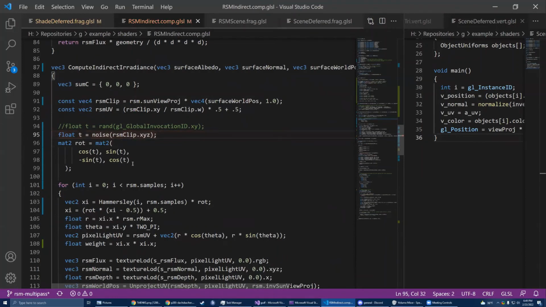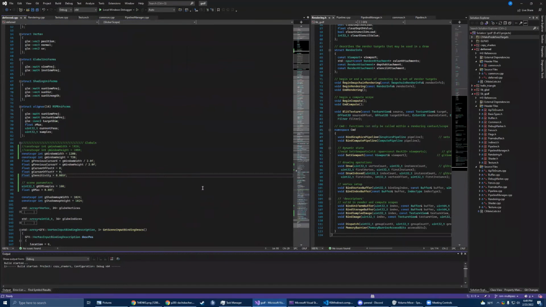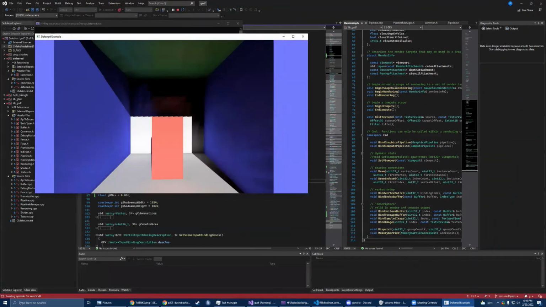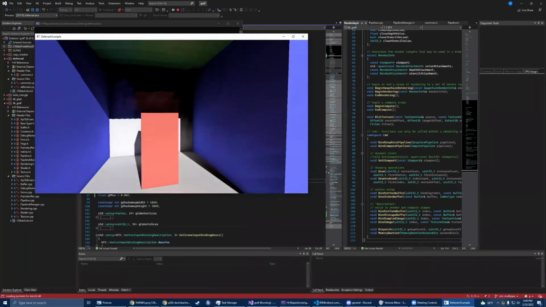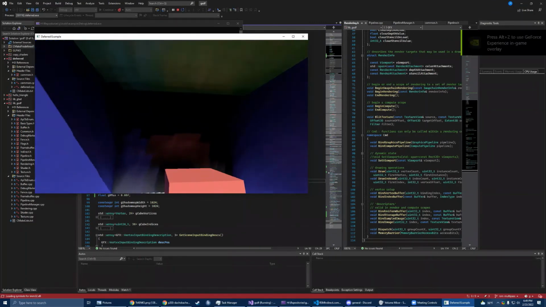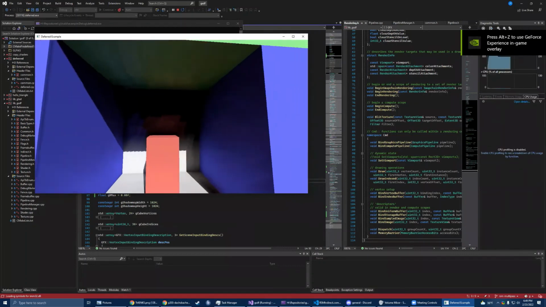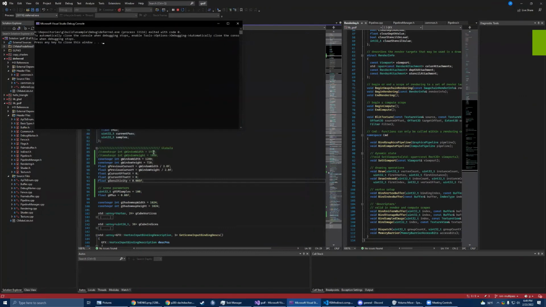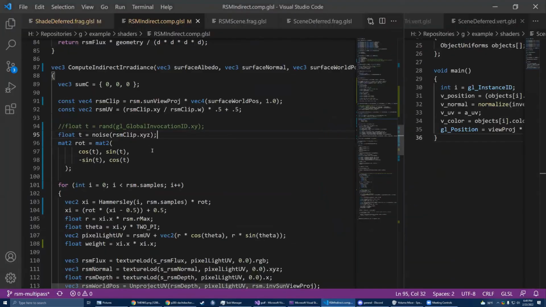Another thing that just came to mind is if you could decouple the RSM G buffer resolution from the resolution of the depth buffer that you're using for shadowing.